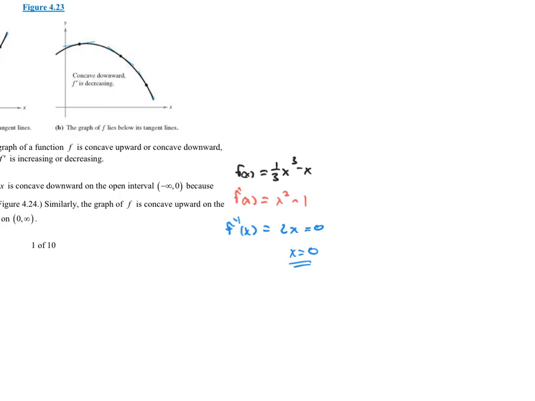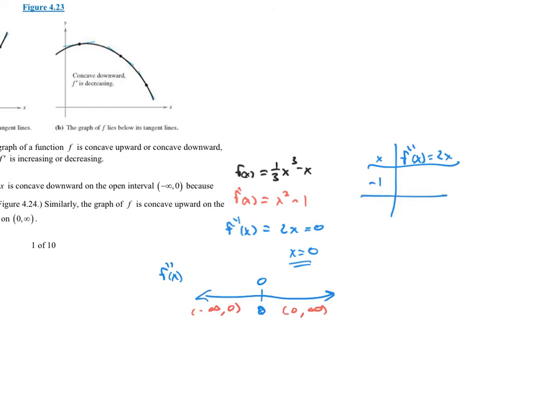So what we would do is we would look at our number line. We would have x equals 0 there. And we know that the second derivative, we're plugging things into the second derivative now, we know at 0 it is 0. And so what we would do is we would take x values and plug them into the second derivative instead of the first derivative now. Remember, the second derivative is 2x. We look at the first interval, which would be negative infinity to 0, and the next interval, which would be 0 to infinity. We need a test point in the first interval, so let's use, how about negative 1? And a test point in the second interval from 0 to infinity, how about positive 1?